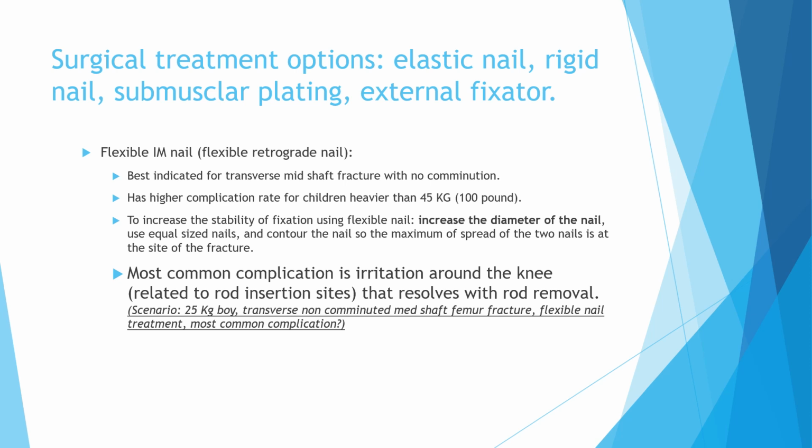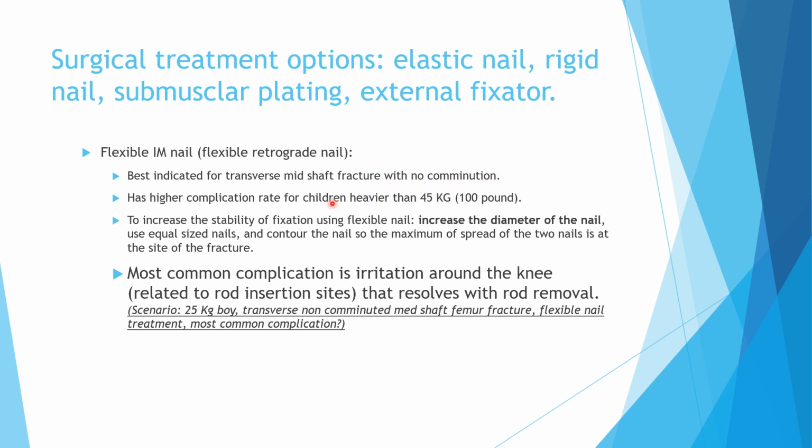The best indication and the classic indication for flexible nail is a transverse mid-shaft fracture with no comminution. Transverse because that will get good contact of the bone ends with no shortening. Mid-shaft because usually flexible nails are not a good treatment option for proximal or distal fractures, and no comminution because the flexible nail is usually a weaker fixation than the other forms of treatment, so you don't want to have comminution because it may cause deformity or shortening.